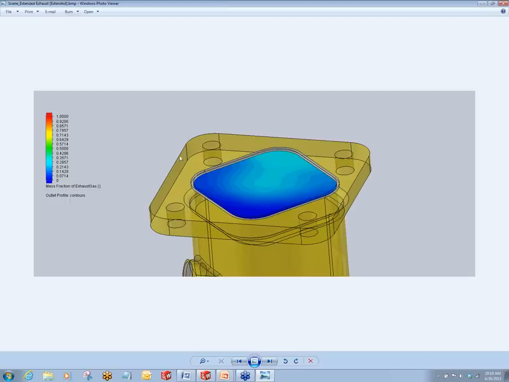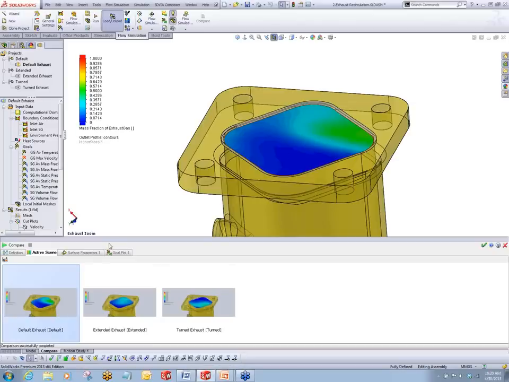Configuration number 2 has the extended straight pipe extension. Now we see a lot better mixing here where we got a better distribution of the exhaust gas. And then the third one where we're looking at the turned pipe, we get once again a concentration of the exhaust gas, but just in a different area from the first one. So not much better there. So it looks like in terms of this outlet plot, we get the best distribution for the exhaust gases with just a short extended pipe going up into the fresh air pipe.